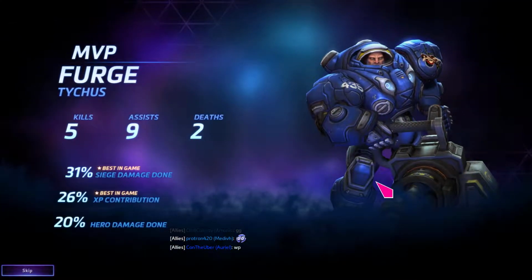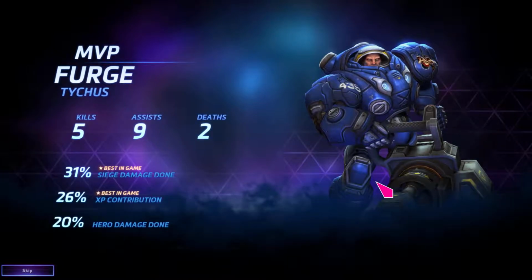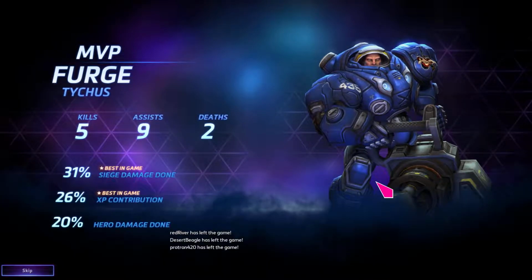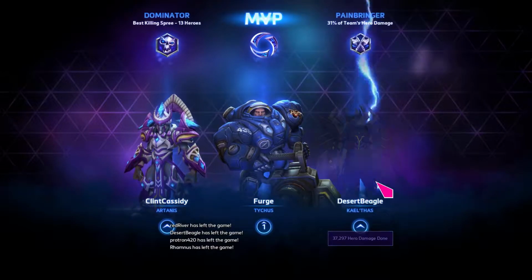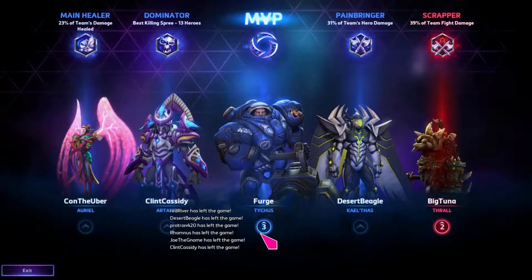So, you heard me talk about mercs a couple of times. I think the mercs on this map are very, very strong. The turret that you can get for the reinforced camp sits there. You can drop it on the cart as you go by. That's really good. Give some love to Tychus. He was on point.